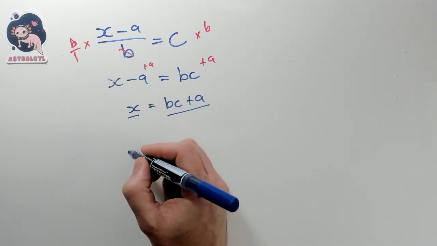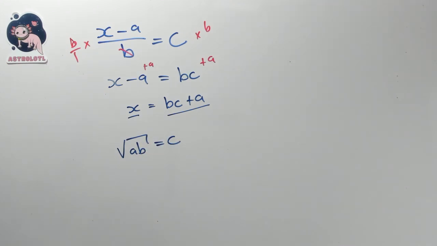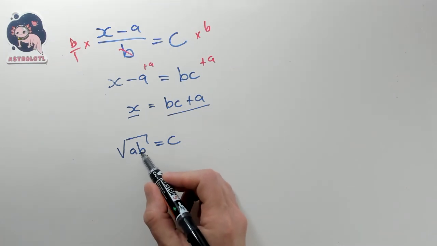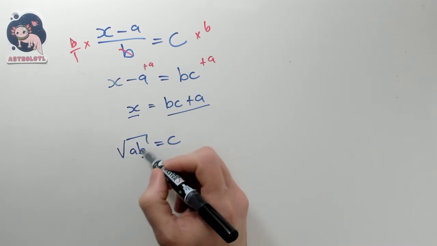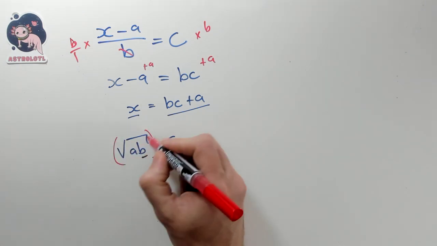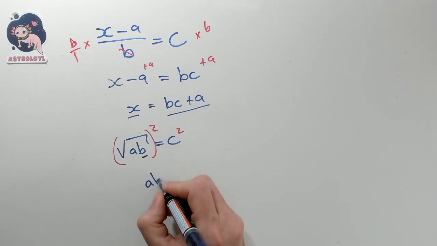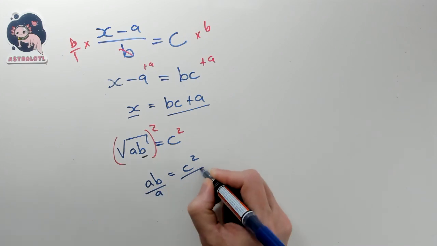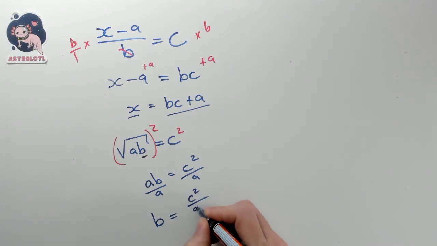Okay, let's take another example. Let's say there's a square root of AB that's equal to C. No X's in this one. But let's say we want B to be our subject. So we can't just divide by B, because this B is multiplied by this A, and then also there's a square root happening here. So we have to undo this part. So we have to square this on both sides. So then I'm left with AB is equal to C squared. And if I wanted B alone, I divide by A on both sides. And there I would get B is equal to C squared over A.